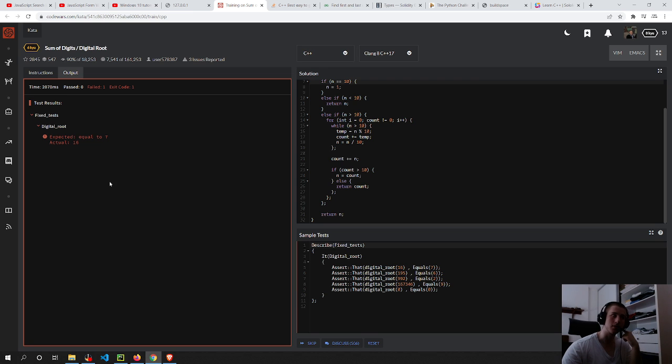Oh, so I got 16 and it was 7. Which means that the last iteration is not working. Oh, actually, it's probably the first one in this.